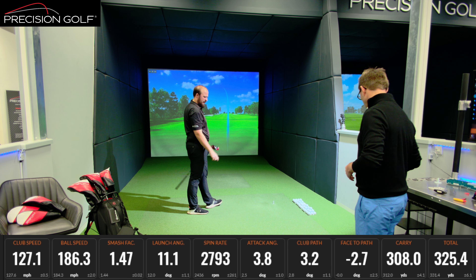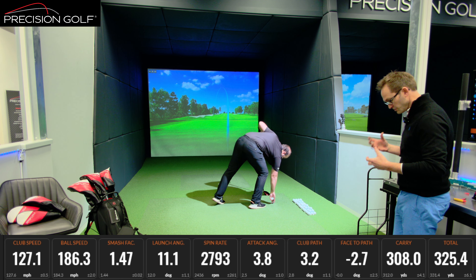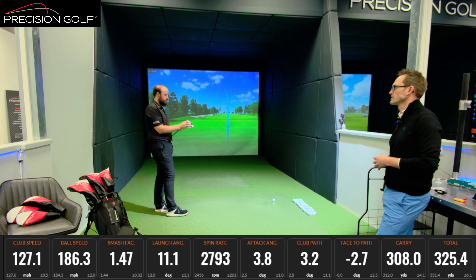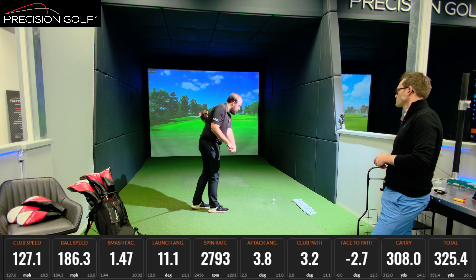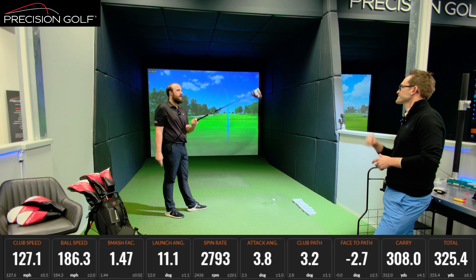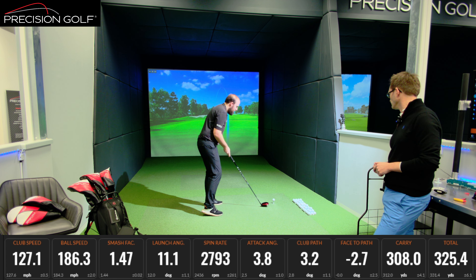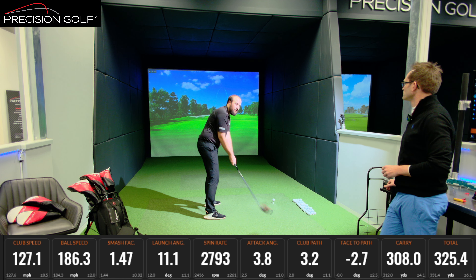Even though construction is slightly different, the sound is very, very similar between the two models. From a fitting point of view, sound tells us quite a lot — where the strike is, how fast the ball comes off the face. Between the Plus and Standard, the acoustics are very similar. It sounds a little bit livelier still — when you got to the HD and the original Stealth it got a little soft off the face for someone carrying a decent amount of speed.